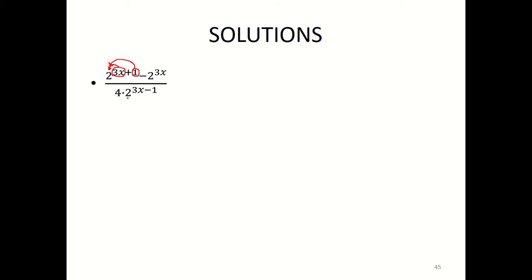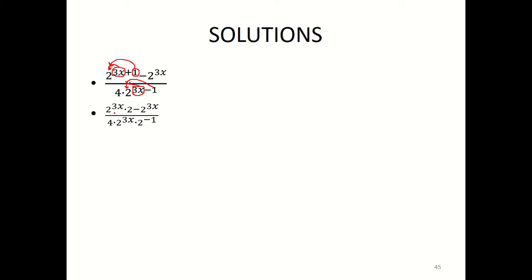So I'm going to split this base of 2 actually and give 3x its own base, and this 3x will have a base of 2, and the 1 will also have a base of 2. Hence, I will have 2 to the exponent of 3x times 2 to the exponent of 1 minus 2 to the exponent of 3x. In the denominator, I still have the 4. However, I'll split that exponent. I gave 3x its own base, which is 2. So I have 2 to the exponent of 3x times 2 to the exponent of minus 1.